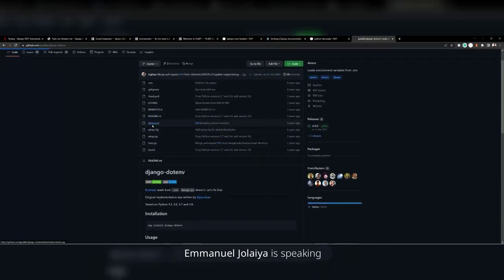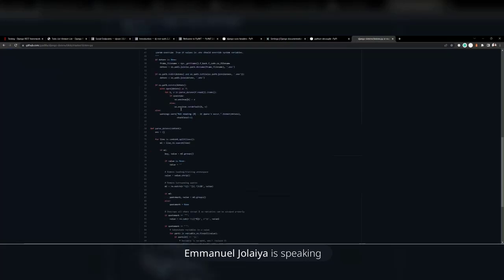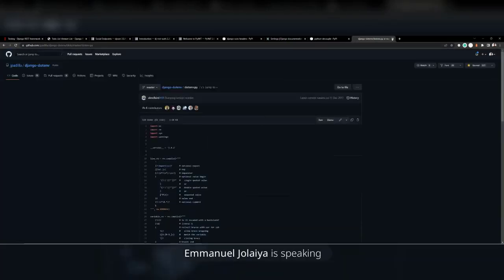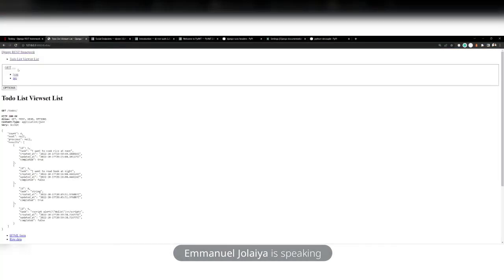You can check the code base, the .py file, to see what's happening under the hood. You can see a lot of regex happening here, so it's very interesting. But I think I use decouple, and I recommend you use decouple. It's recent and I love its cast feature. Lastly, there's a way you can actually disable this interface.